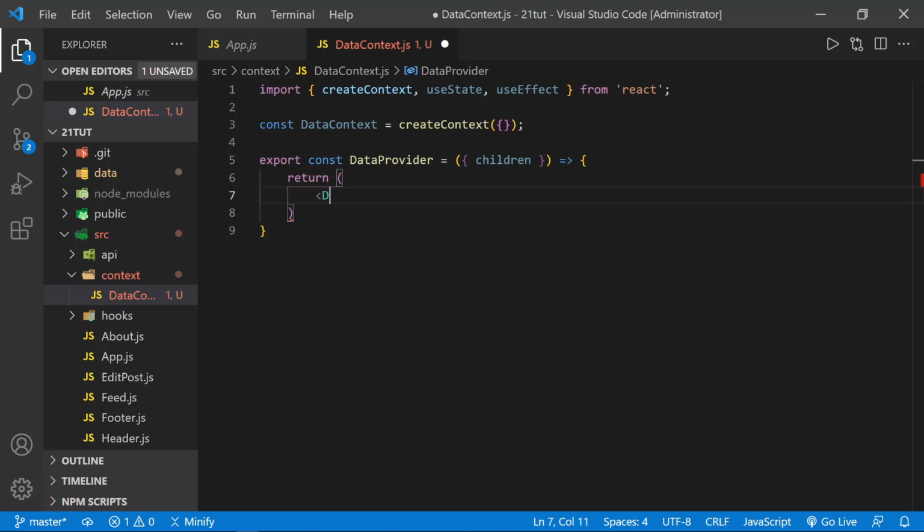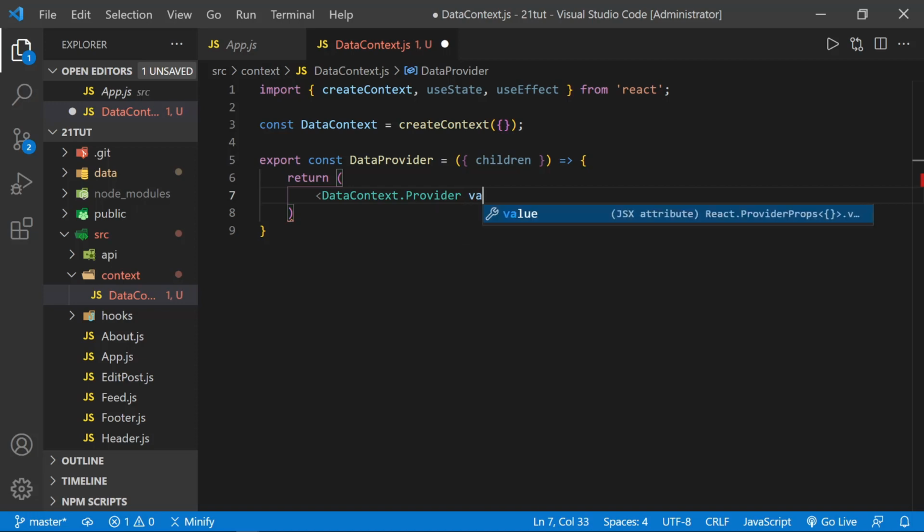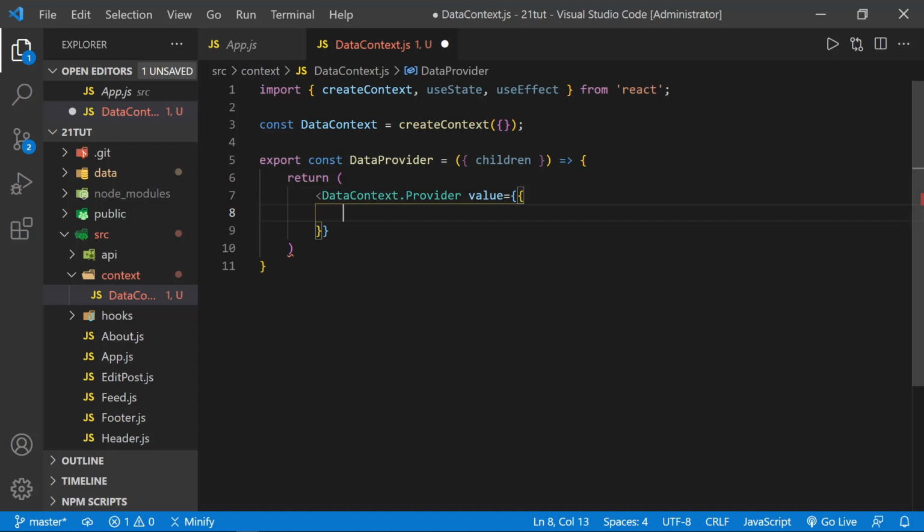And inside the return, we'll have a DataContext.Provider, and here we'll have a value. And now two curly braces, and I'm going to go ahead and press enter to have an extra line, and then we can close this out with a greater than symbol. But this is where we'll put the different values. What have been props that we've been passing down, we can now pass through the DataContext.Provider, and our data provider will provide it to the different components as we request them with the useContext hook. And so we'll add all of that in just a minute.